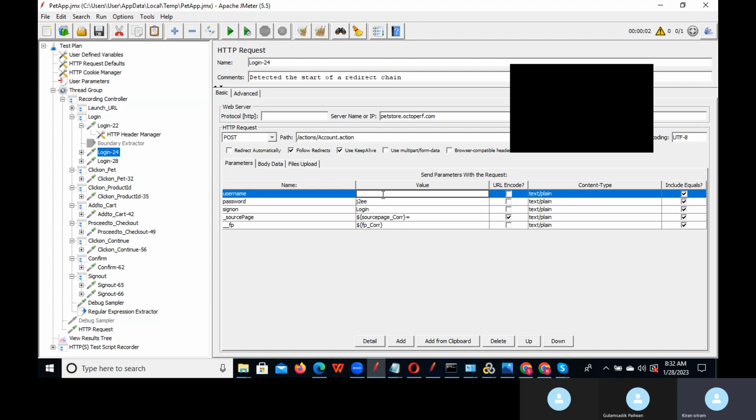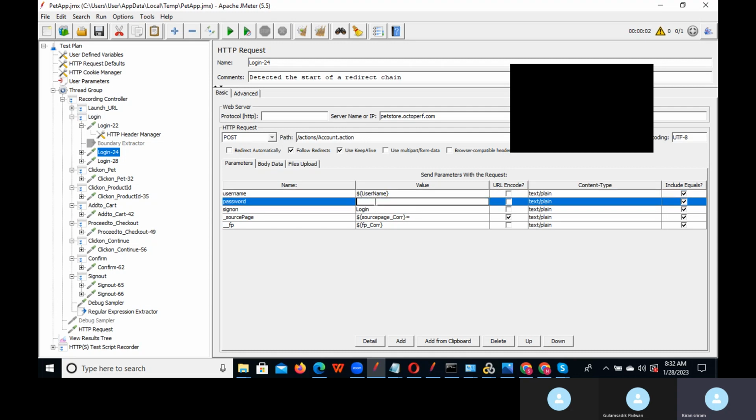One thing is different: in LoadRunner we used open curly brace and close curly brace, but here we use a dollar, then open curly brace, the username, and close. Do the same for the password.